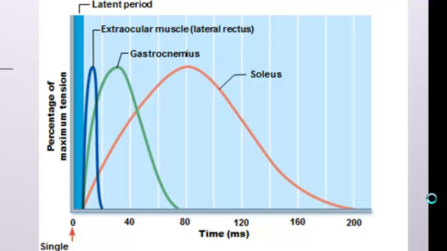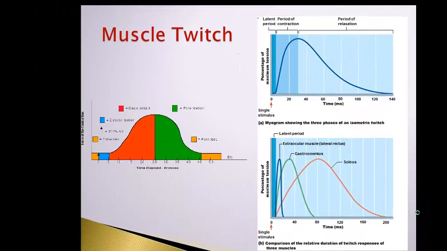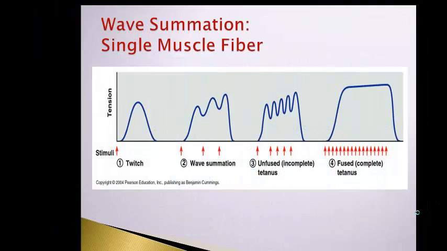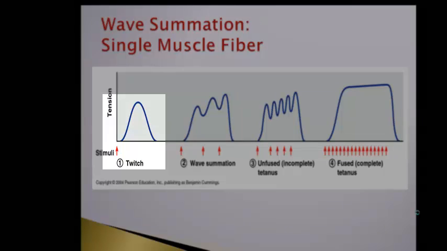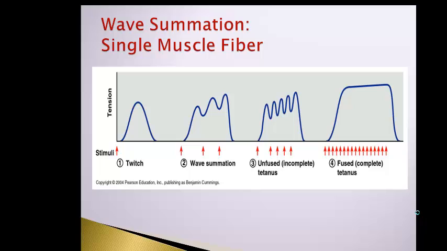Think of the extraocular muscle, in which we're taking a look at a motor neuron that's controlling very few muscle cells, versus those of the soleus, in which we're going to find that one motor neuron controls thousands upon thousands of individual muscle cells. Now, as you are aware, we normally do not display a muscle twitch as a muscle contraction. If truth be told, muscle twitches frequently are annoyances to us.